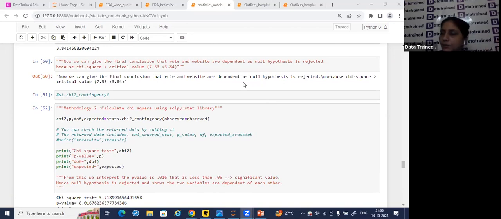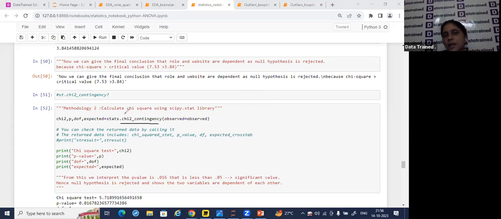Inside scipy.stats, there is one function with the name chi2 contingency.